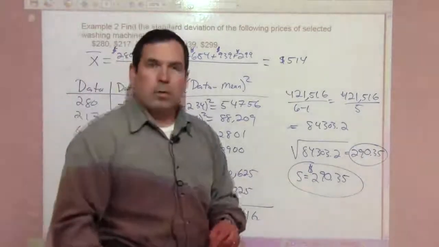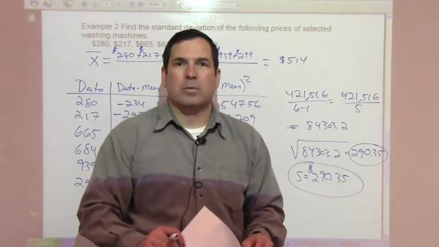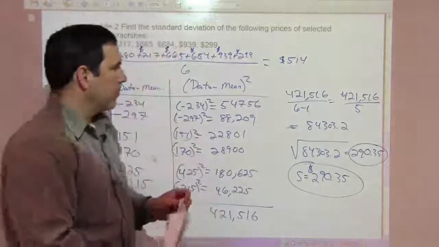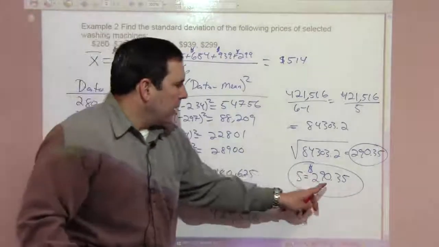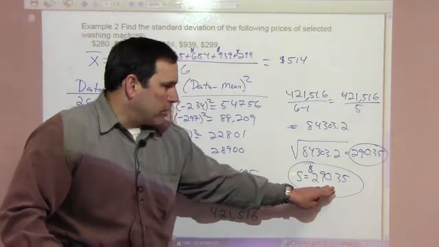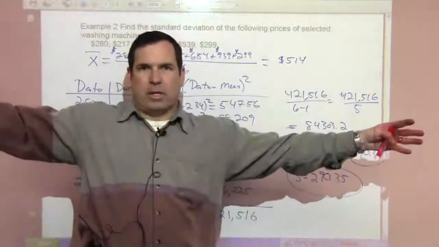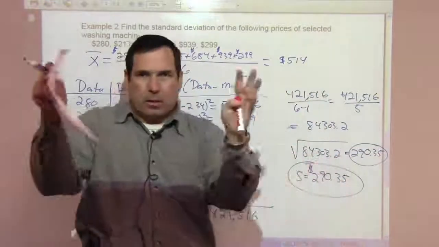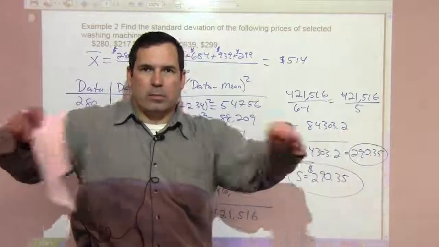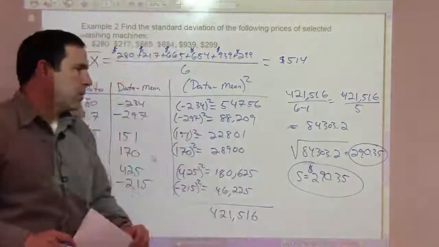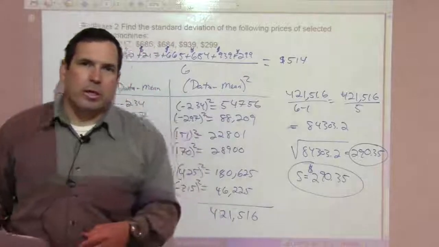And that will do it for section 13.5, Measures of Dispersion. Before I call it, if this number was smaller, it means it's a tighter set of data. If this number is bigger, it's a wider set of data. So if this number was like 100, it means a lot of those values are really close together. If this number is 300, it means it's more spread out. Send me your questions. I will talk to you guys later.